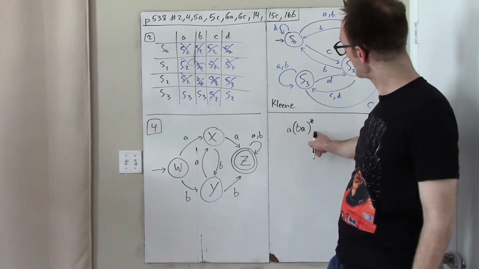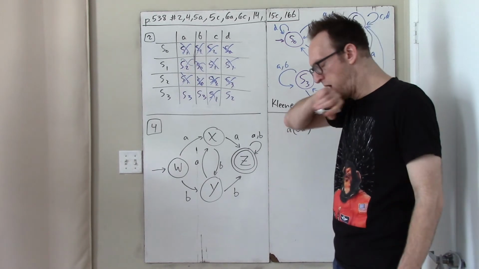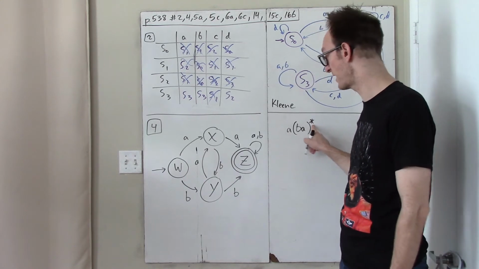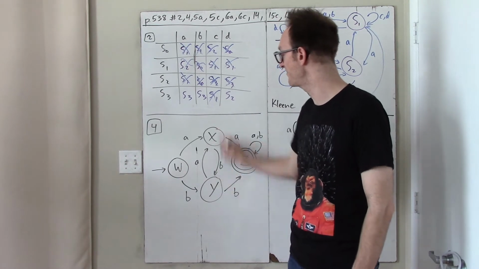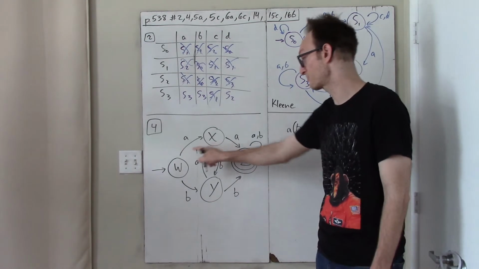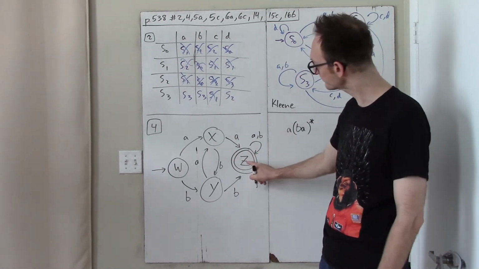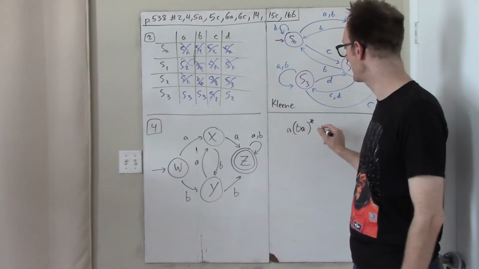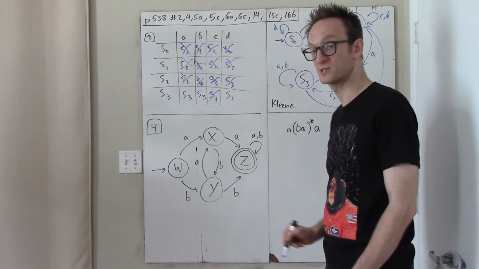The Kleene star says that what I'm trying to describe here is A, followed by 0 or more occurrences of the substring BA. So this is shorthand for A, BA, BA, BA, BA, BA, some number of times, possibly even 0 times, capturing the fact that AA is a way to get to that accept state. So we get A, BA, and then followed by A. And now I'm in Z, and so what happens next is just irrelevant.